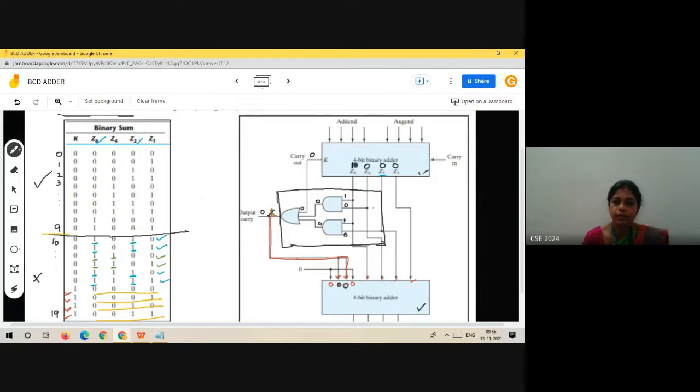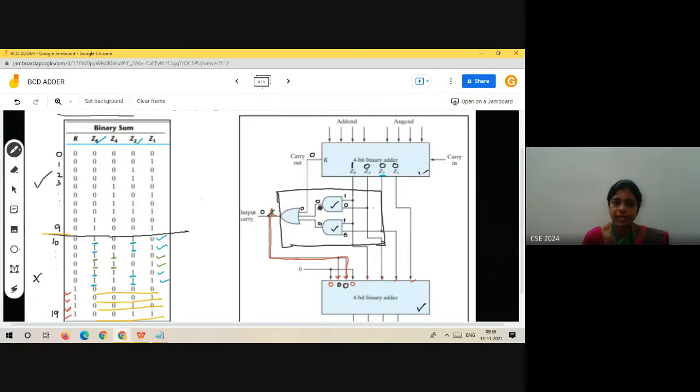If I give the valid result, then these Z8 Z4 and Z8 Z2 AND gates will produce 0 in outputs. And no carry is produced either. I'm adding 4-bit numbers, and I'm getting a sum of 4 bits, so no carry is produced. The carry is also 0. The output of this AND gate is also 0, and the output of this AND gate is also 0. So the OR gate will produce 0 as output.